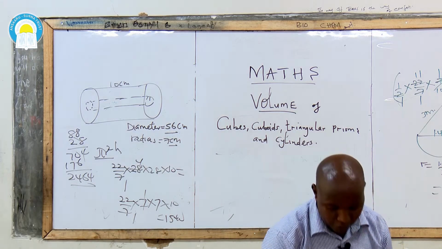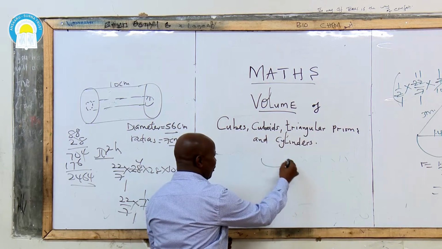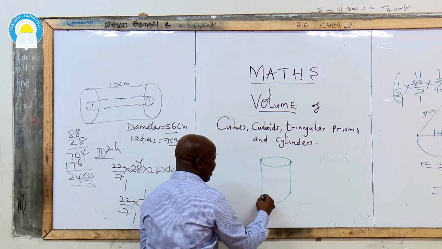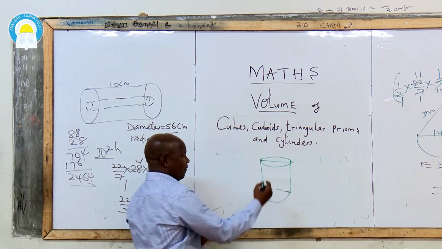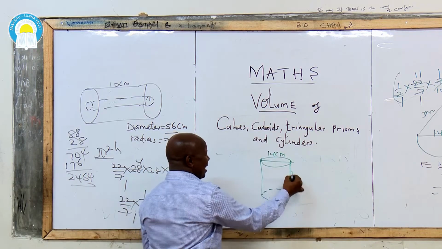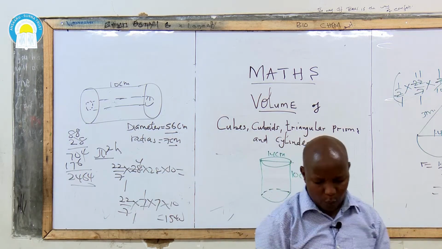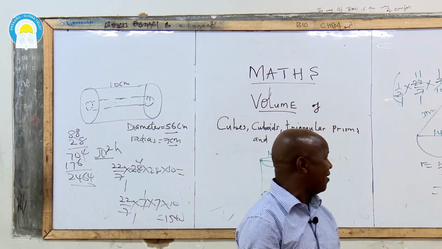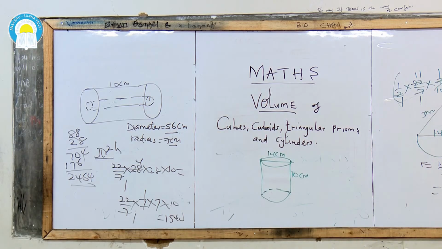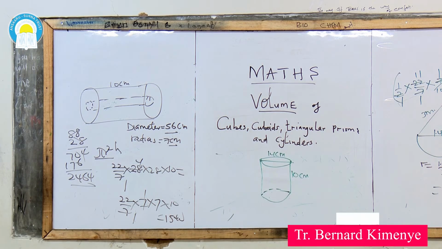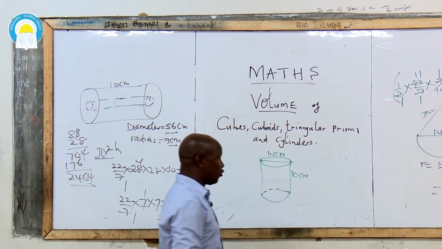Like in the year 2006, they give you just a plain cylinder. And the students must be very keen. I'm very bitter when I hear some of you missing a simple question. The examiner gives you a straightforward question: the diameter is 14 centimeters and the height is 10 centimeters. Then the examiner asks a very simple question: what is the volume of the cylinder? And you are given everything and you miss. This time around, I'm very strict with some of you. We are doing careless mistakes. I want you to pass the exams. You are paying a lot of money. Pass the exams and be big doctors. You are doctors for tomorrow.